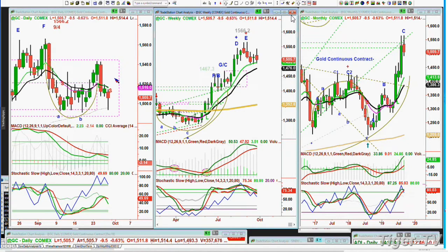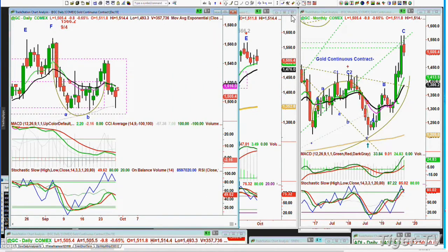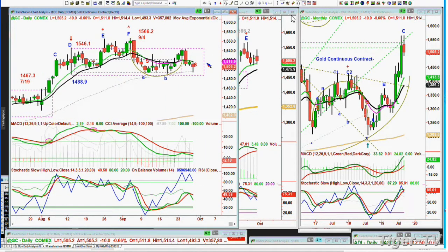There's a pattern that I've been talking about, and it's this big box. It's like a rectangle. And as long as gold, my conclusion was, when I saw gold down sharply today, that what's going on at this particular point is in a sense a financial war between other countries and us, and it's based on the trade. But at the same time, if gold had spiraled today up about $15 to $22, I would have said, this is much more meaningful as not just a trade war, but some kind of conflict going on that makes gold a currency of fear. The fact that it's down and it's stuck, I just wanted to show you it's stuck in the range that I drew ages ago.